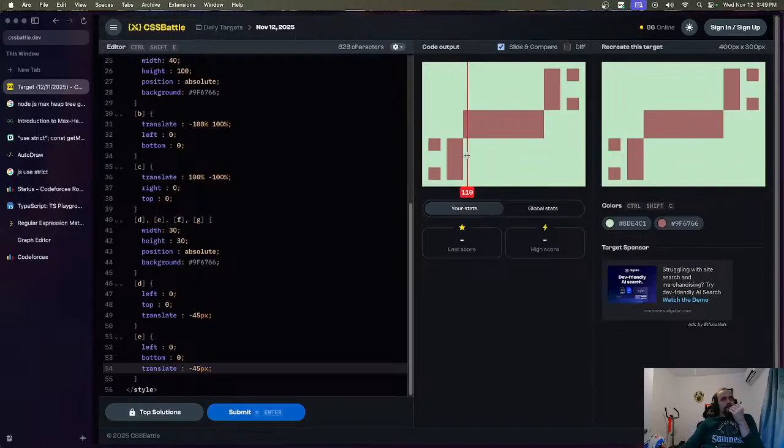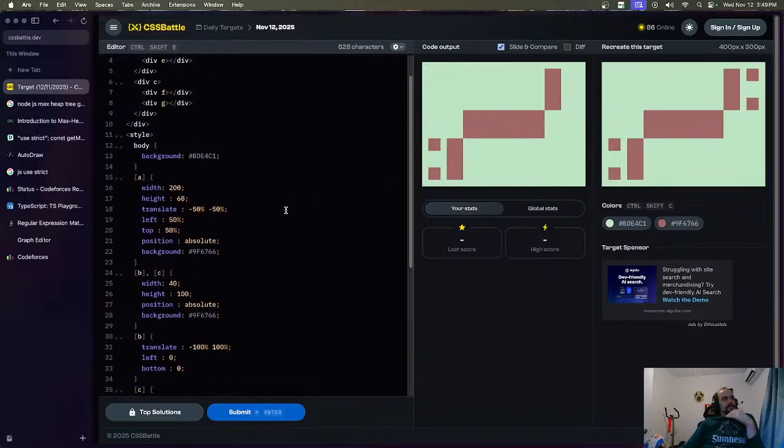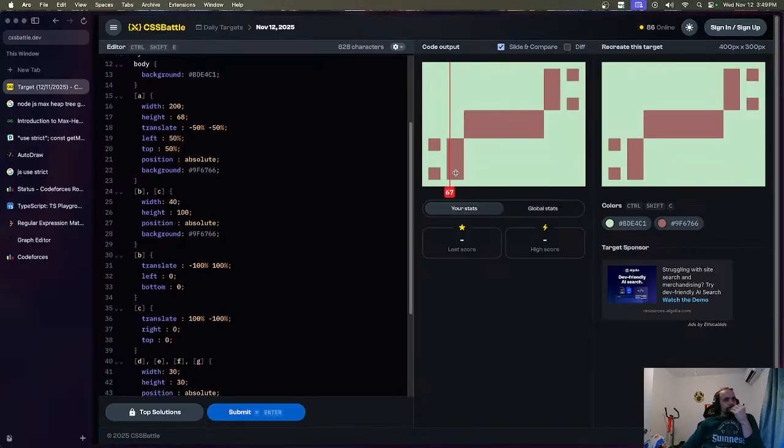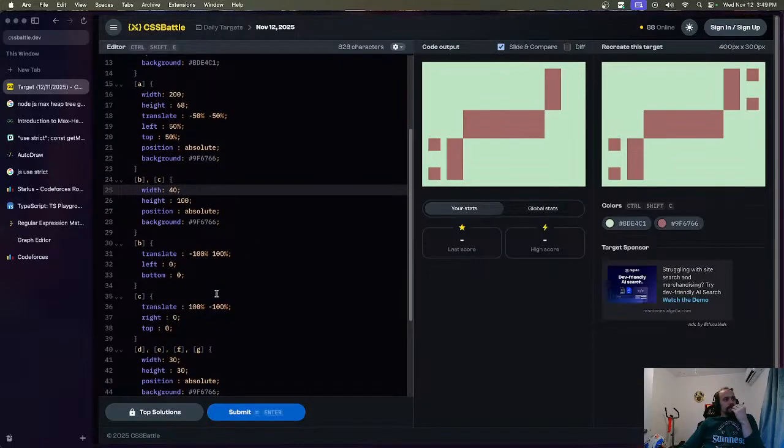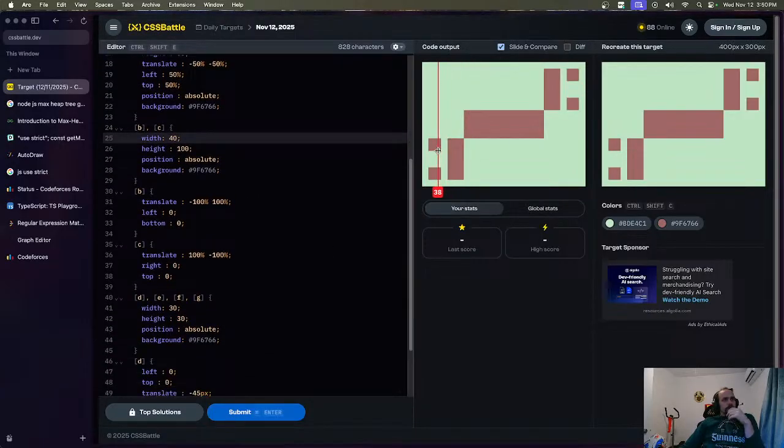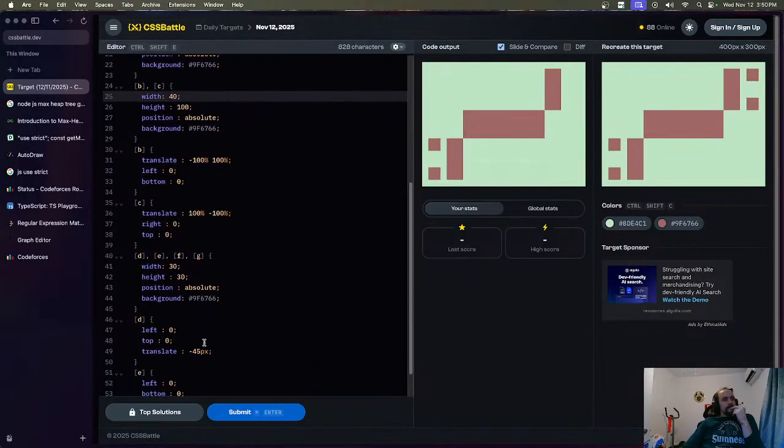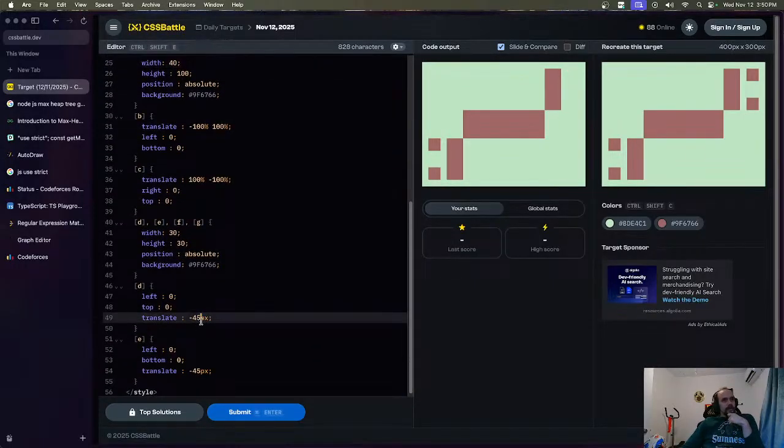Like 100 to 300, so yeah, 200 width seems about right. This is 100 to 60, so 40 width seems right. 45 to 15, so 30 seems like it'd be correct. And if this is 45, this is 100, 60, so 15. Negative 45 is correct.